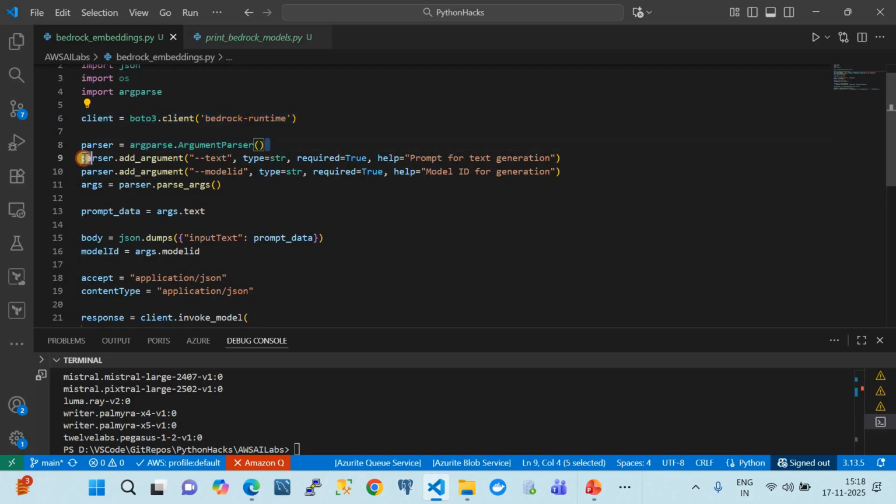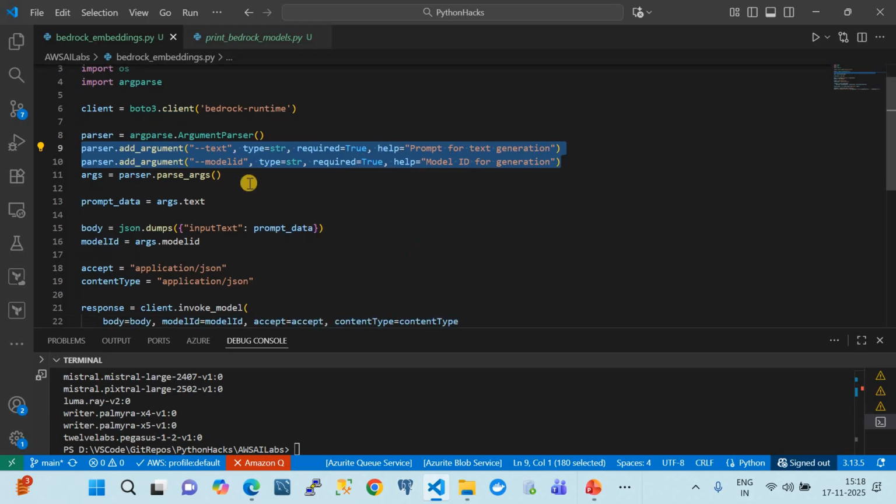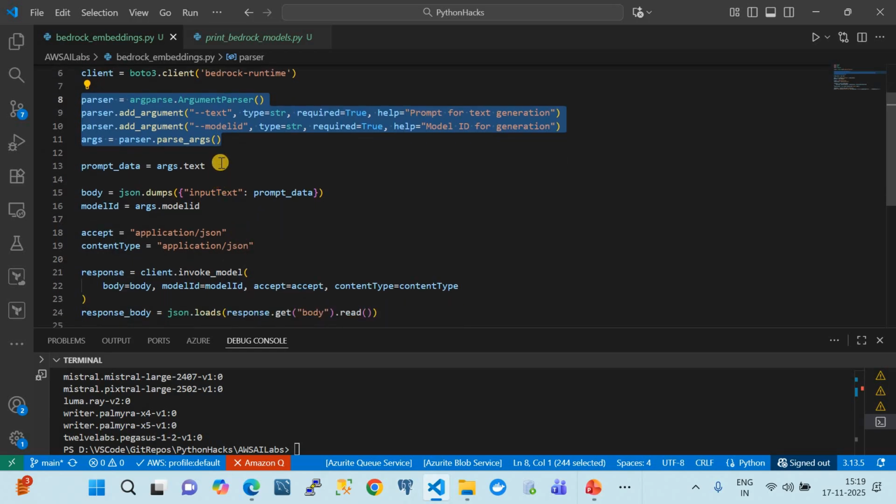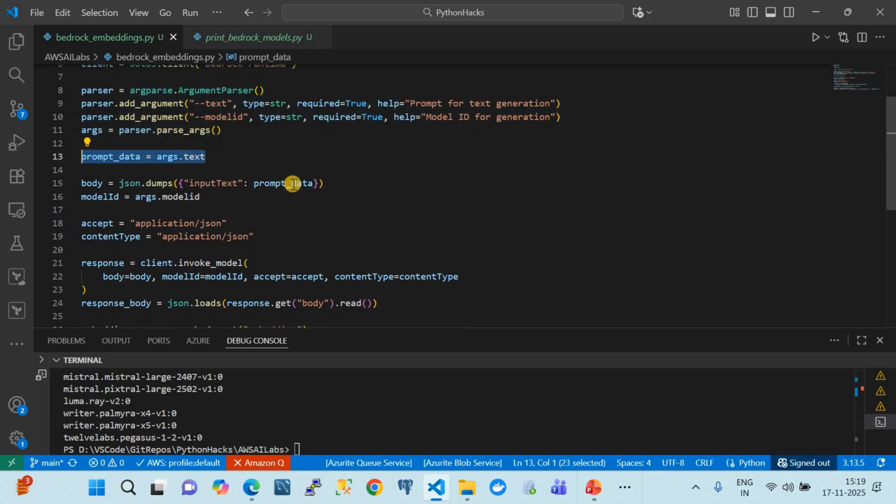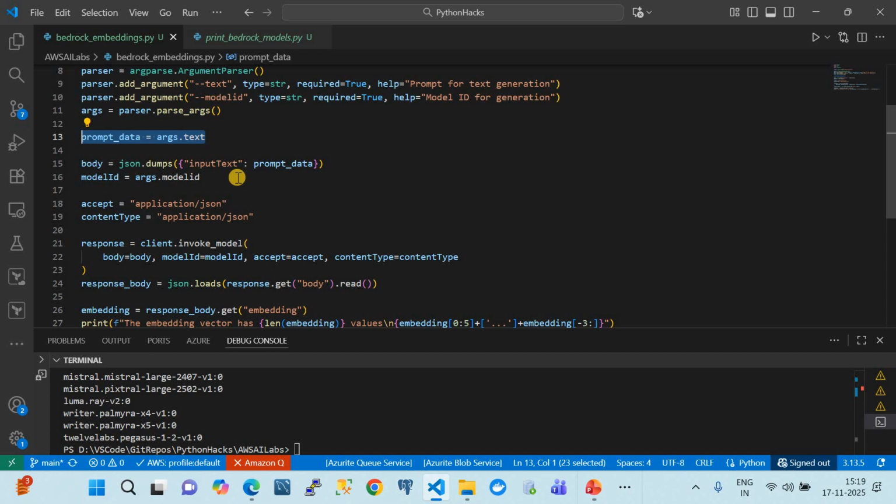Then we have the parser, which is just to pass the arguments. These are the supporting logics of this Python code, and from that we construct the prompt data, which is then converted into the input text.